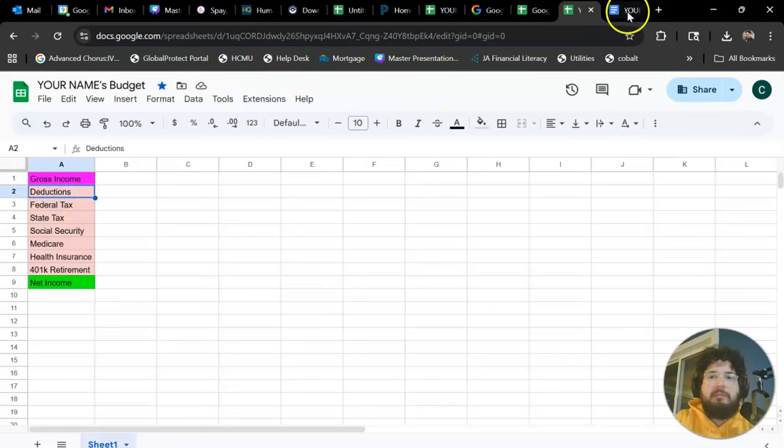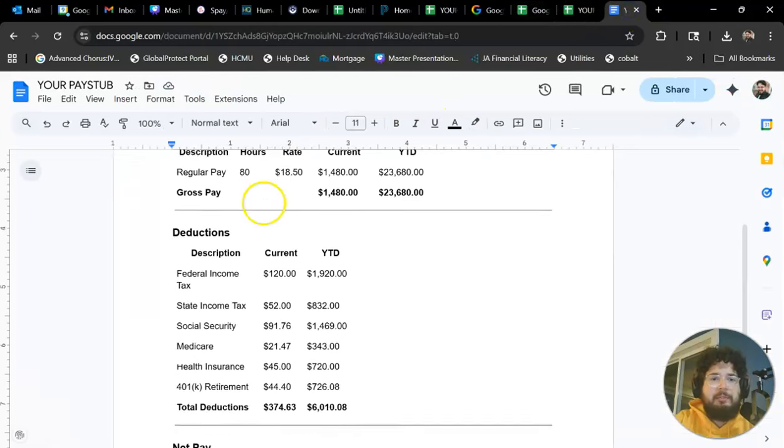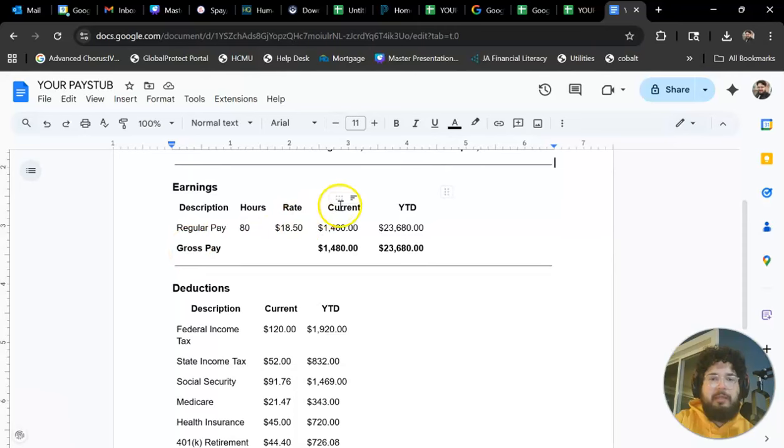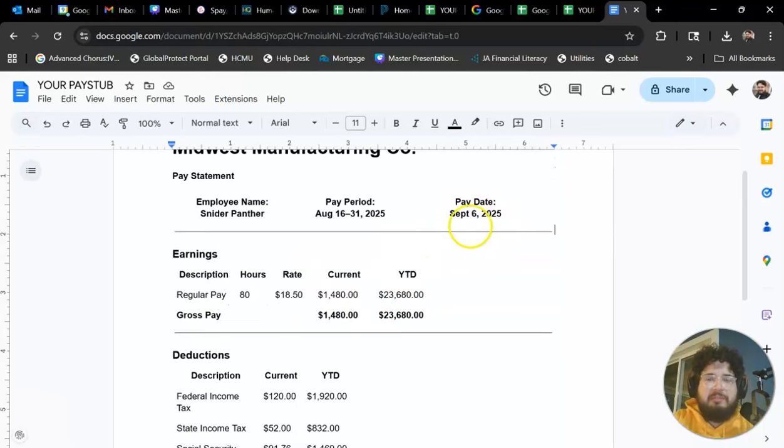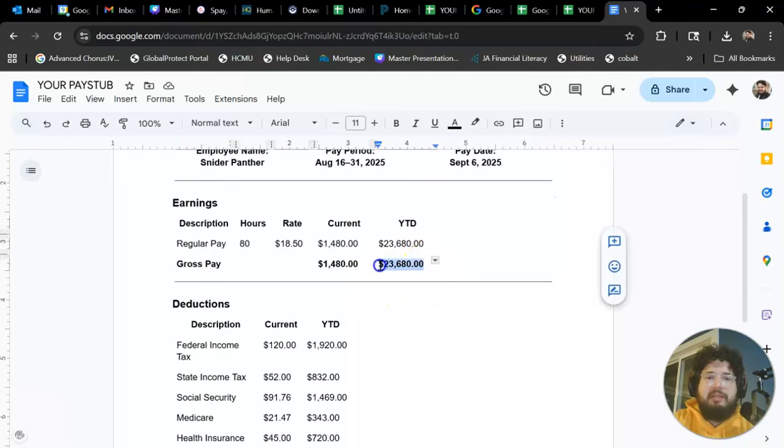What's our gross income? Let's look at our pay stub. Earnings, gross pay, current. Remember what YTD stands for? Year to date, right? I feel a little bit like Dora the Explorer. What does this mean, right? No, YTD is year to date, so that means that today, September 6th, whenever this paycheck is, they've earned this much to date. We're just worried about this paycheck, though. I don't want to mess with my chart. Okay, so just in that gross payment, we're going to put 1480, okay?